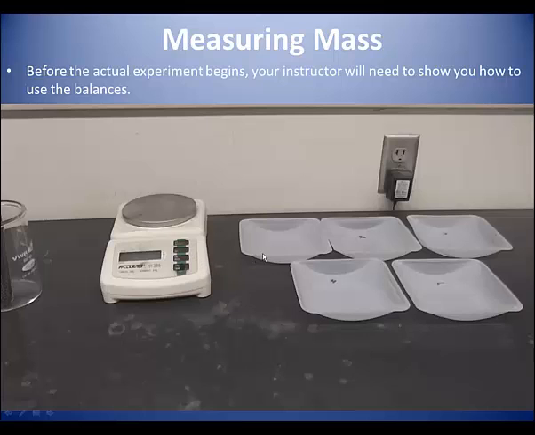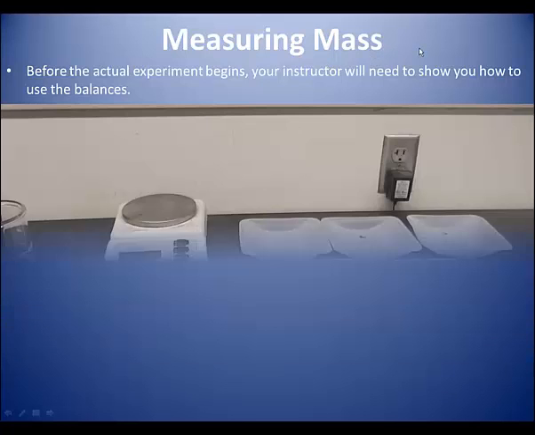And then what you'll do when you're measuring the mass of your unknown solid is you'll put a weighing boat similar to this, or perhaps smaller, onto the balance, but you've just added mass to the balance. So what you can do is press this button down here at the bottom of the balance, and it will subtract the mass of the weighing boat from the mass on the plate. That's called the tare button.